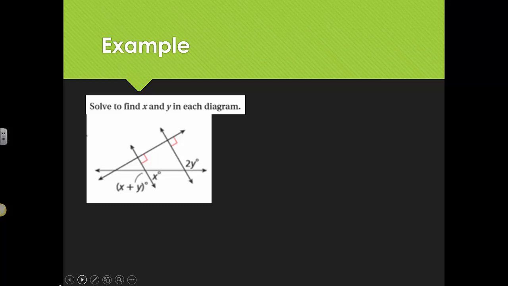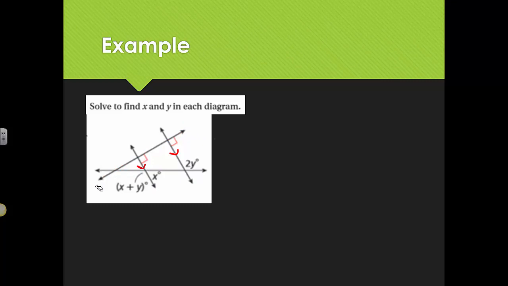So let's apply the theorems about perpendicular lines. I'm going to use that one right now. I've got a line here, and then I have two lines. I'm going to call this line L and this line M, and they are both perpendicular to what I'm calling line N. Because of that last theorem that we just talked about, we know that these two lines are indeed parallel to one another. All right, so that's the first thing. We know that those lines are parallel.